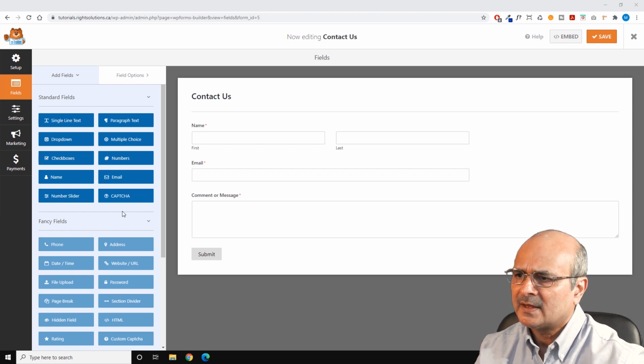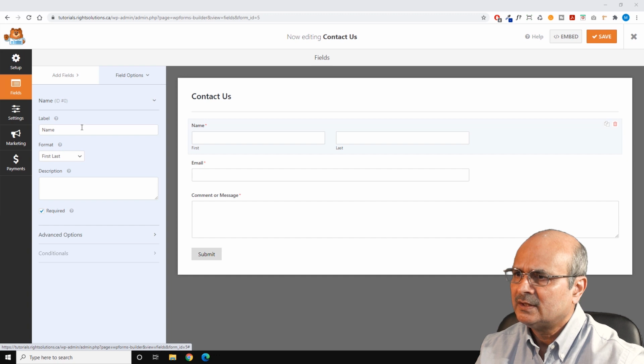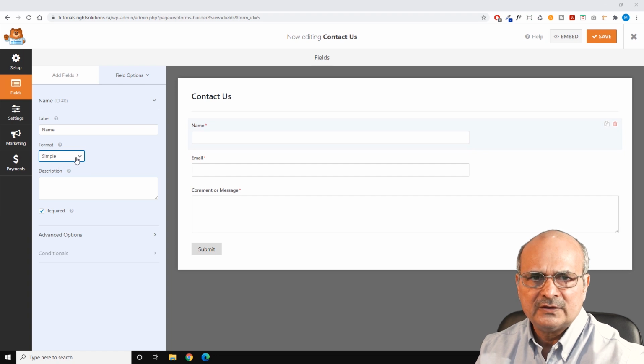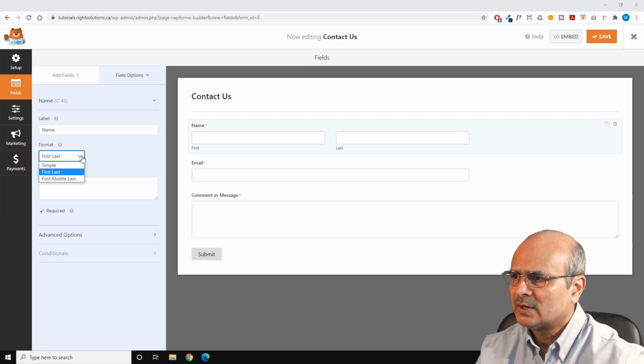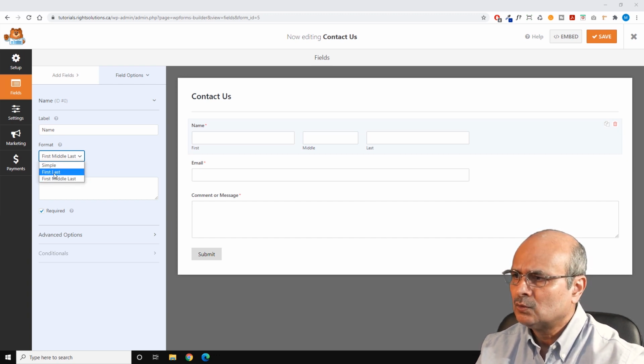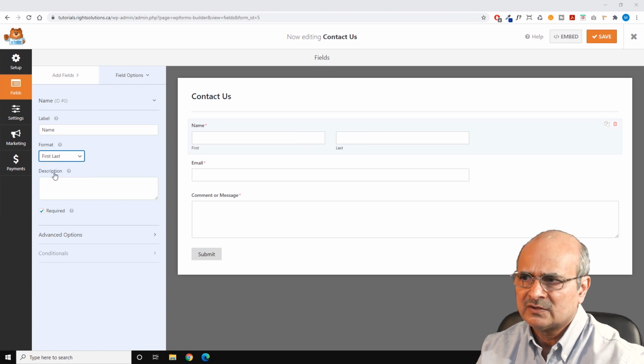So let's say after that, if you want to make any changes here, just click on any of the fields here. Let's say these are the field options. Just clicking the field options will take you to the same place here. So let's say the first option is selected, the name. If you look at the format, how you want to display it, just click on it. You can just select simple, and it will change it to one field where you can type the whole name in one field. You can change it back the way it was earlier. You can just change it to first name, middle name, and last name if you want to add. But we will stick to the first and last name, which is the regular form.